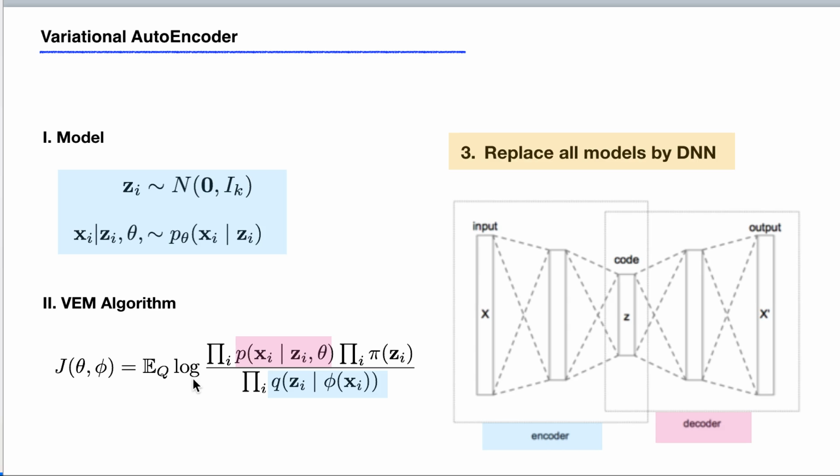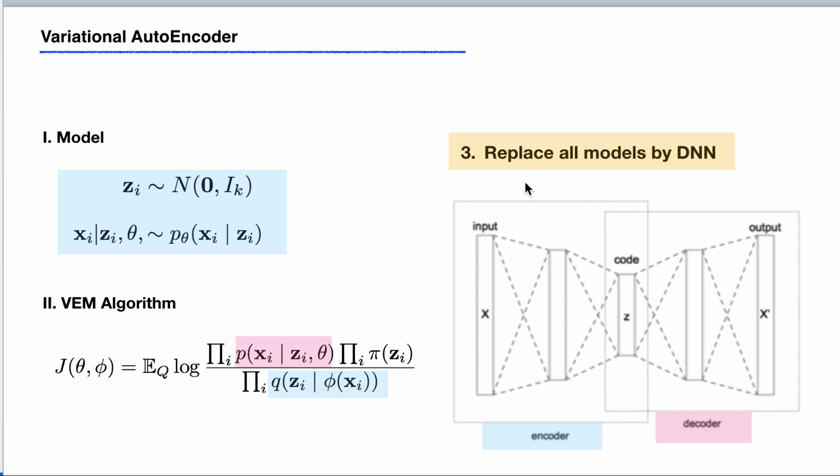I think actually we want to maximize this, so this is not the loss function. We have to add a minus sign to get the loss function. We want to maximize this objective function, which involves the likelihood of x given the latent variable and parameter, and this is the prior, or just the distribution for the latent variable, and the denominator is basically the distribution of zi, Q. We actually know the distribution family of Q. In this case, let's assume we already decided to use a normal distribution. So the denominator is going to be a normal distribution over zi given a particular mean vector and a diagonal variance matrix, where that mean and the diagonal variance are actually functions that depend on xi, the input. Okay, so this is our objective function.